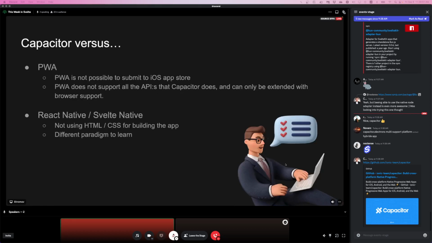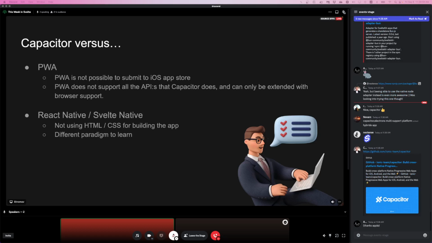So if we compare Capacitor to a few of the other options that are not native, say you decided you don't want to do native development, so maybe you want to do a PWA, a progressive web app, you're going to run into some limitations. You can't just submit a progressive web app to the iOS App Store or the Android store. You actually can on Android; they even have a tool called Bubblewrap that lets you automate the process.